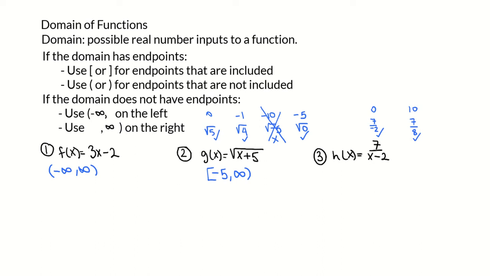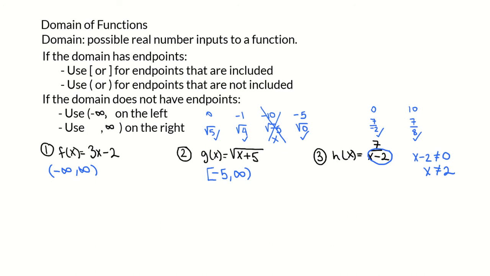And really, for this function, we can plug in almost every value. There's just one value that we can't plug in. So since we're looking at division inside our function, since this is a rational function, the only value that does not work in this function is that value that makes the denominator equal to 0, because division by 0 is undefined. So we know that this denominator x minus 2 could not be 0. That means that x cannot be positive 2, because 2 minus 2 is 0. So what that means is that in this function, every single value works except for 2.